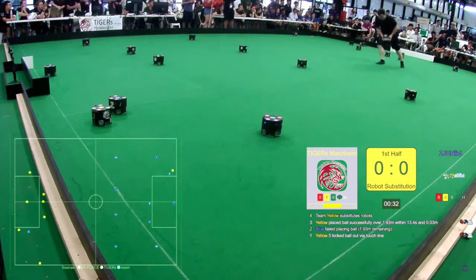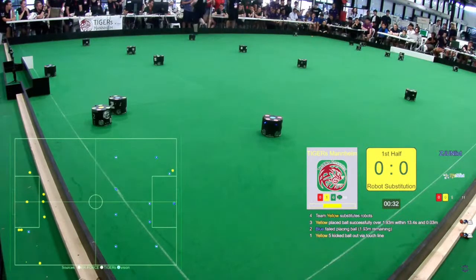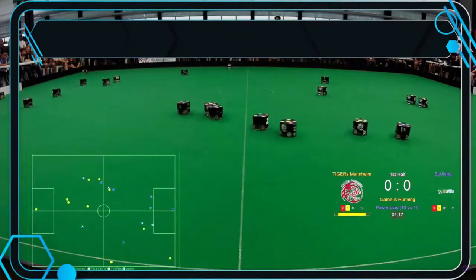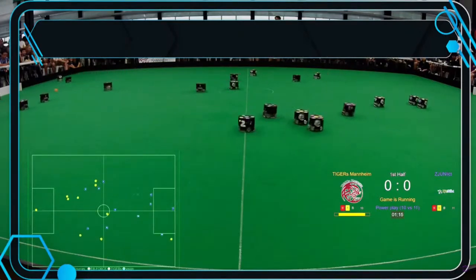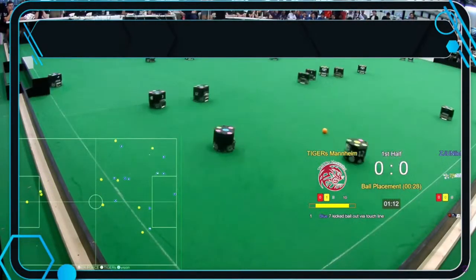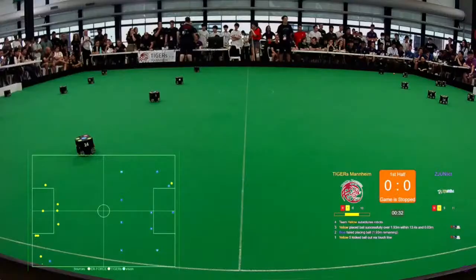Perhaps whilst there's a robot substitution, we can quickly go to the replay of a potential goal here from Tigers. I don't actually know whether it was Tigers. There was a shot here in goal, which was deflected by the keeper, as we once more go back to the broad view of the game.